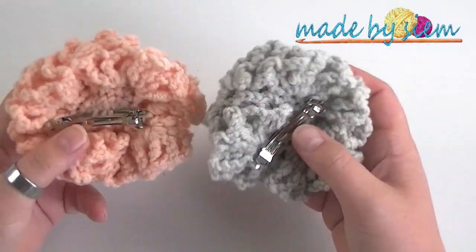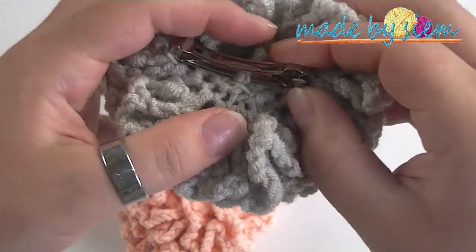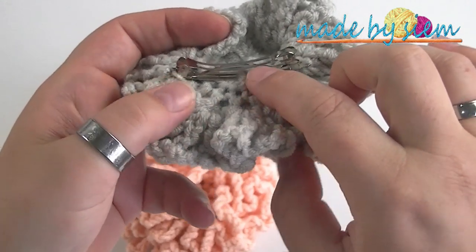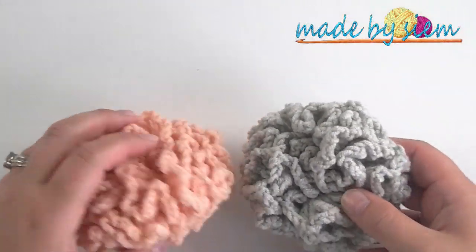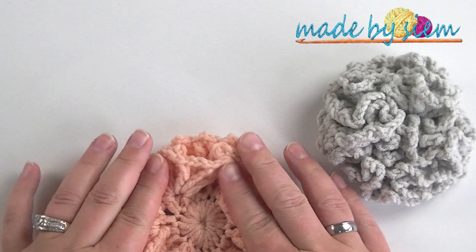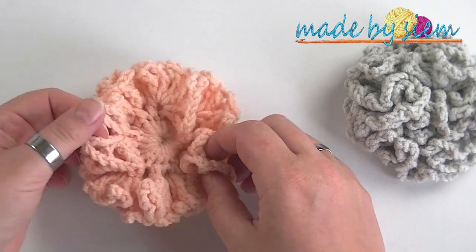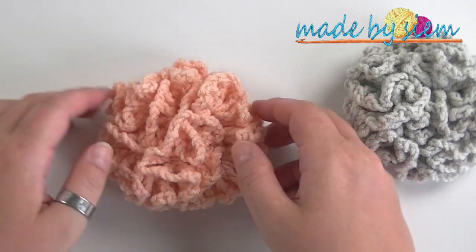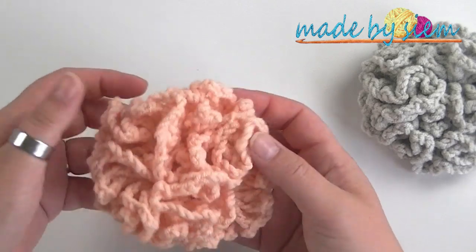And this is how my hair clips look like. What I did and what I didn't show you in the video is I did a couple of stitches just right over the clip right here, just to secure it a little better. See? That's what I did. You can modify your flower, you know, if it's like this and you don't like that. You see the middle, then just grab a loop on this side, a loop on the other side, and just pull through. And you can do that a couple of times somewhere where you think that it doesn't look like you want it to.